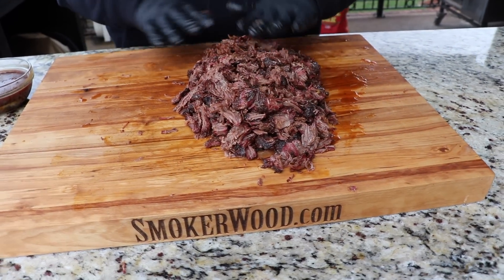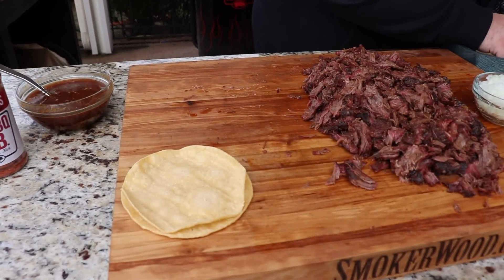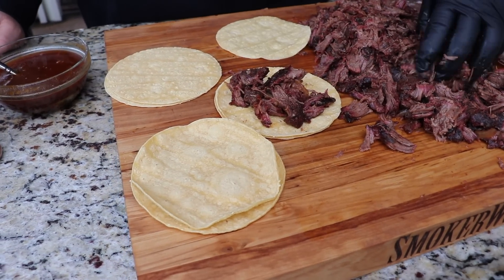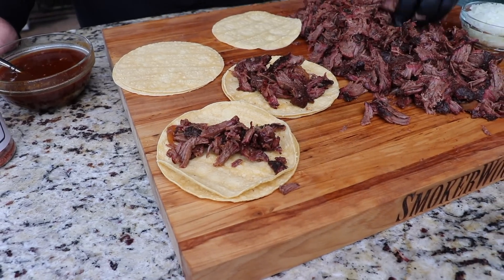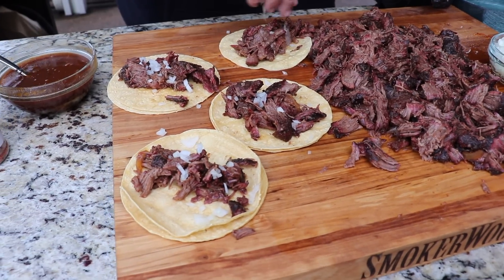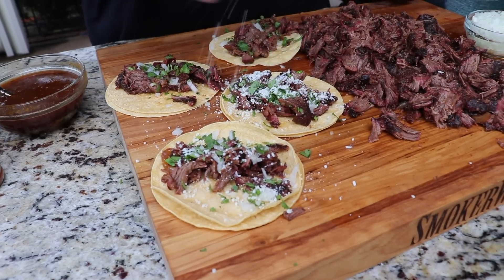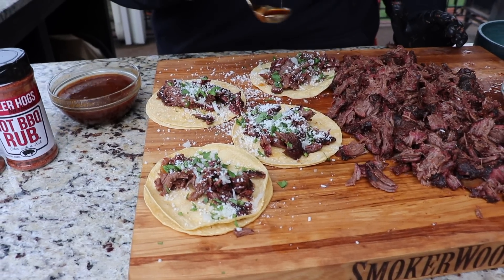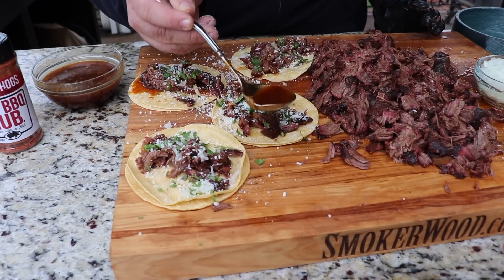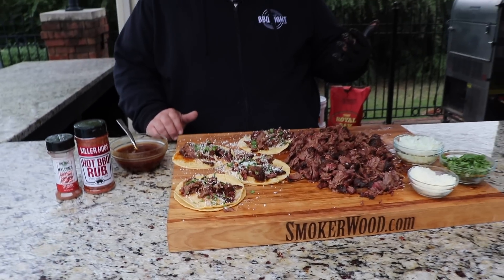Look how much meat this yielded — that's a pile of tacos. I've got some warm corn tortillas and I'm doubling them up because you need that extra strength to hold all this meat. Laying them out on the board, we start with a generous amount of beef cheek meat. Then I've got some fresh white onion diced really fine, a little cilantro for some green, some Mexican cotija cheese — kind of like a Mexican parmesan — right over the top. For a sauce, I'm just drizzling a little bit more of that braising liquid. You don't want to go too heavy — it's got all those spices from the rubs and the richness from the fat, with all that pit flavor.